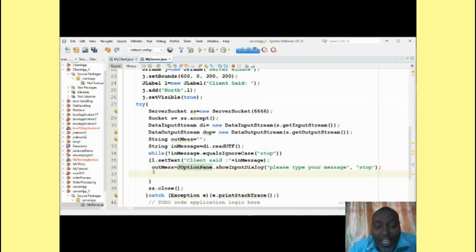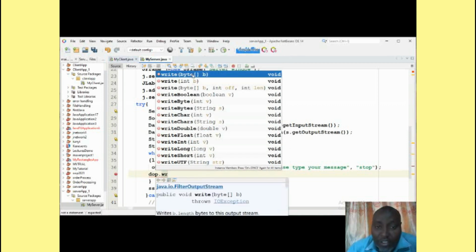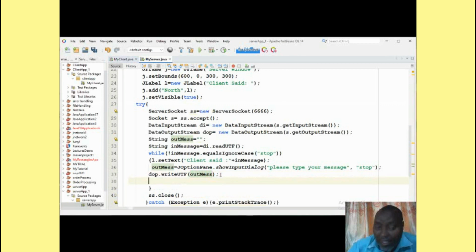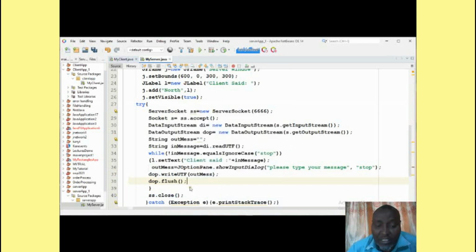And then from here, we send this out message to the client. So we use the data output stream, dot writeUTF, and the UTF will be writing the out message. Okay, and then we flush it, dos dot flush, to make sure that it goes.